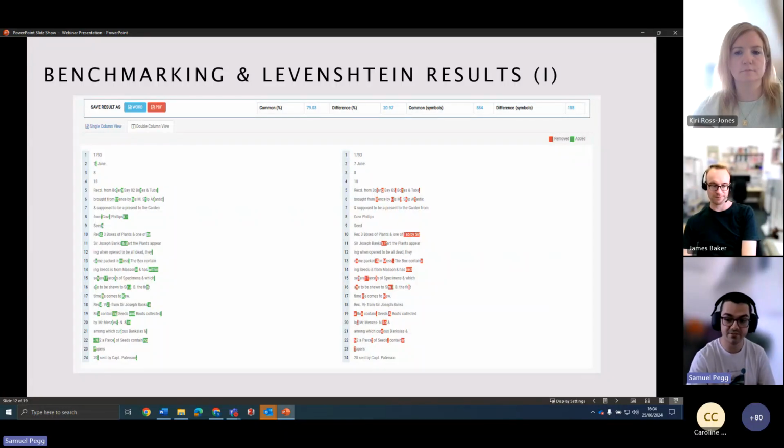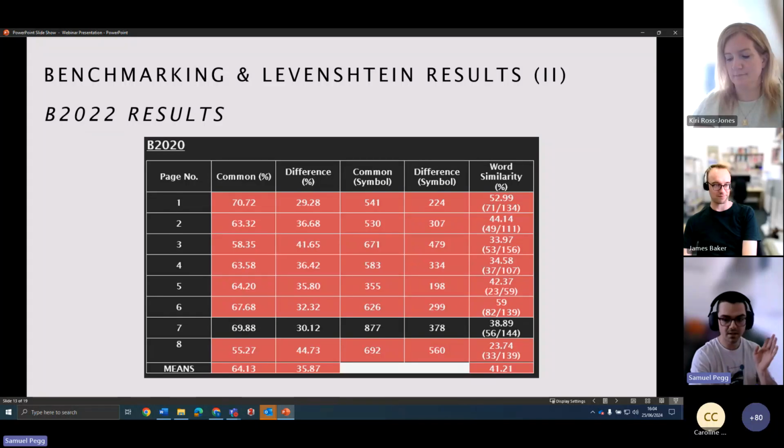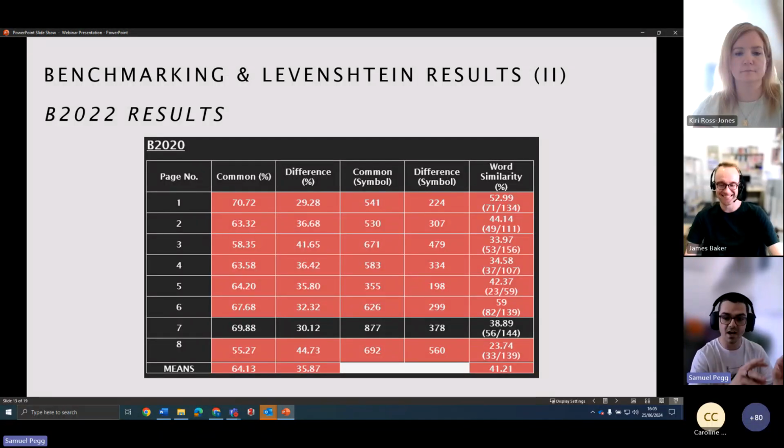That at first seems really reassuring, but we're going to have a look at those findings a little bit more now. In these tables that I provided, red means it performed the worst of the 3 models we were benchmarking against, and green means it did the best. But before we begin that, I've also added a word similarity on top of the Levenshtein distance as another comparison factor. I've color-coded it as a way to visually represent the data rather than reading a load of numbers to you. Unfortunately, the color code does use red and green, which may cause issues for someone. If anyone wants access to these tables at the end, please feel free to ask, and I will do a different color code that suits.